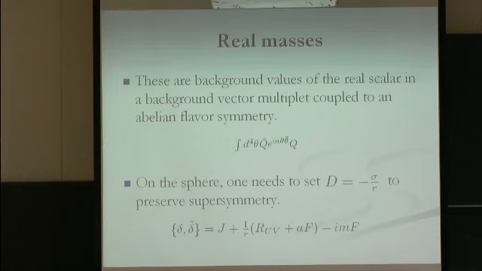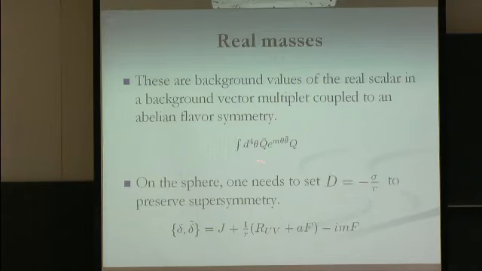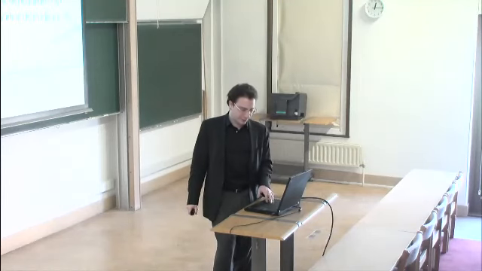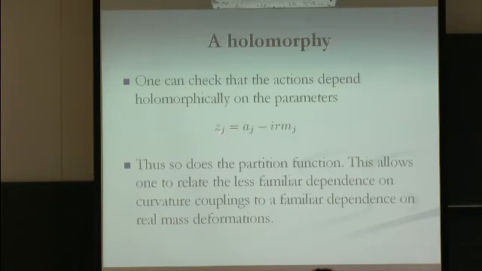And so remember that in the supersymmetry algebra, the R charge sits on the right-hand side. So if I write the R charge as whatever one I had in the UV plus some mixing with flavor charges, as was well known, when you add these real masses, you also extend the supersymmetry algebra like this, and you see it's actually the same up to this factor of i. But the actions are the same, so it's kind of an obvious thing. So it's clear that everything depends holomorphically on this combination, but it's kind of a tautology because it's just the same parameter except with the factor of i.